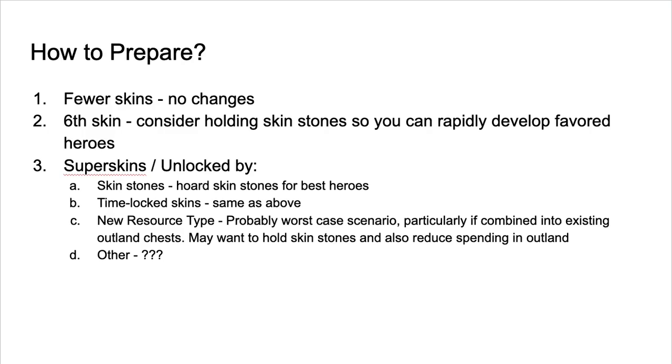All right, then I'll wrap up with my thoughts on how we may want to prepare based on the change that does get implemented. Hopefully we do get some kind of warning on whatever the change will be before it actually gets implemented, but there are some common themes here. So in that first scenario where they just slow the release schedule for skins, you don't really have to do anything. We'd just be able to continue spending on the most important heroes as we do today. But if they start adding 6th skins to heroes, then you may want to hold some skin stones on reserve so that you can quickly build up some of your most important heroes if they get one.